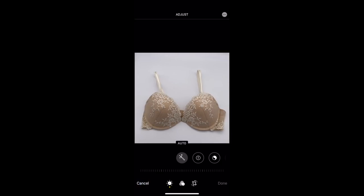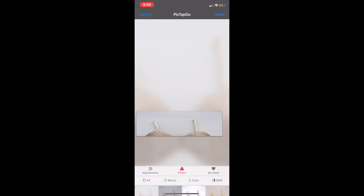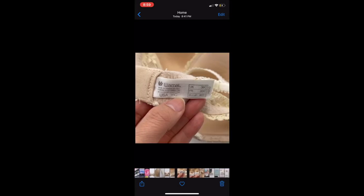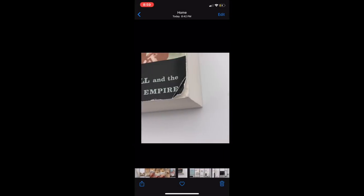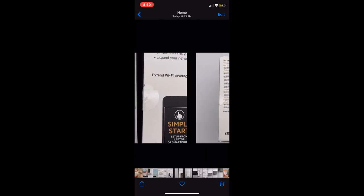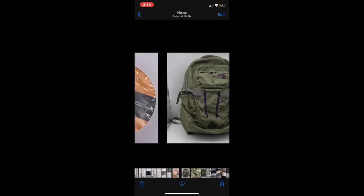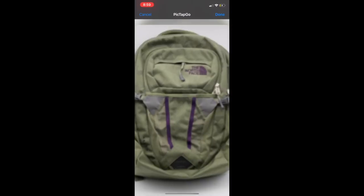But basically, all I use PicTapGo for is their lights on filter, and it just brightens the picture. So even though these pictures are taken in such a bright white space, there's still kind of a dull grayish feel to them, and so I use PicTapGo just to brighten up the pictures a little bit.